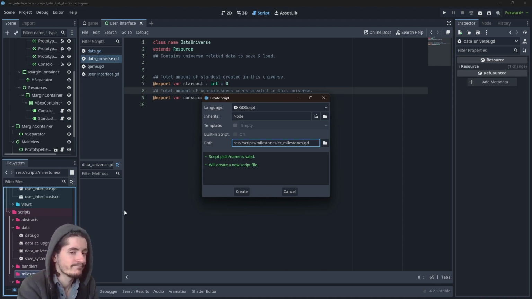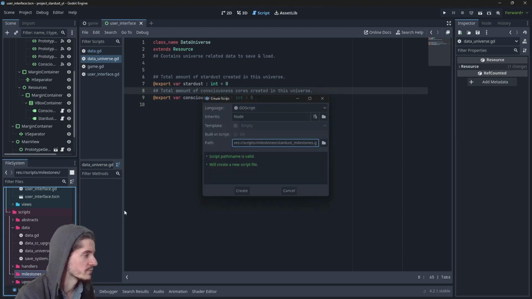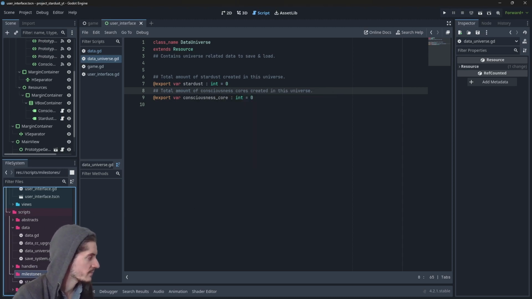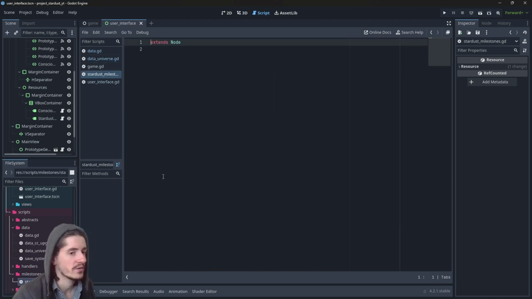So, let's go with Stardust milestones. Not all milestones will generate something, so maybe we want to name them based on the resource they check.